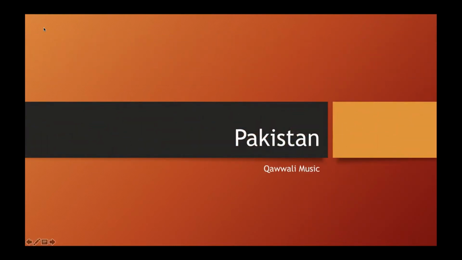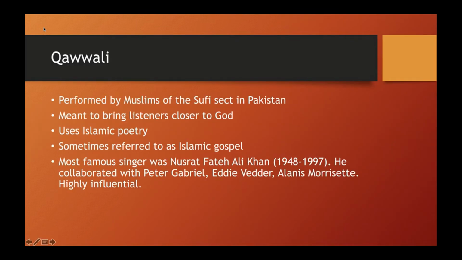One last area that I want to cover that isn't in your textbook but is very important for you to know about. I have included some music from Pakistan, and this is Qawwali music. Qawwali is performed by Muslims of the Sufi sect, and this music is meant to bring listeners closer to God. It uses poetry, and sometimes people refer to this music as Islamic gospel. The most famous singer was Nusrat Fateh Ali Khan, who died in 1997. He collaborated with a lot of Western musicians, and most notably Peter Gabriel, and he was a highly influential singer.